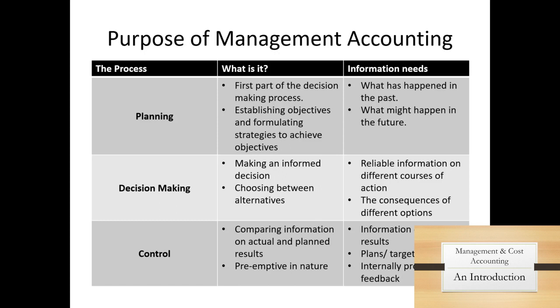So planning is the first step for decision making, establishing objectives and formulating your planning. I said daily, monthly, or 5 yearly. It depends on what is the purpose of planning. We'll talk a little bit more in the next slides about planning. We'll discuss this more, but it revolves around your objectives. You will need information about the past and about the future. You can't really plan without that. Making an informed decision is important, and choosing between alternatives.